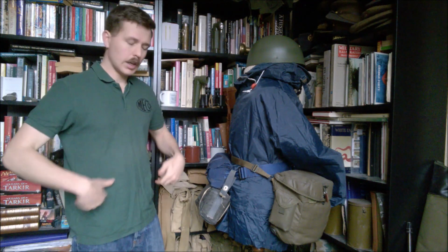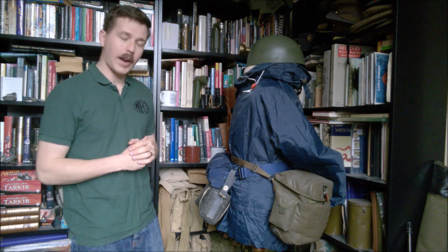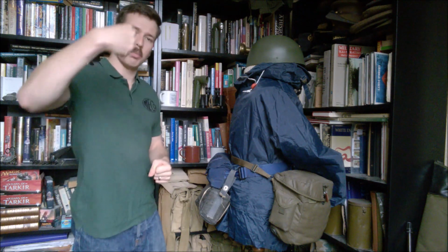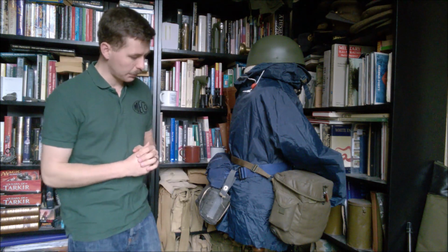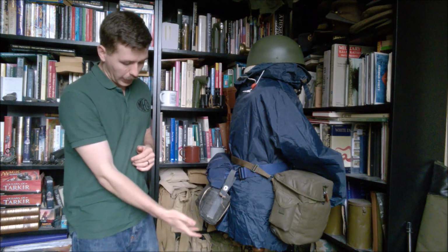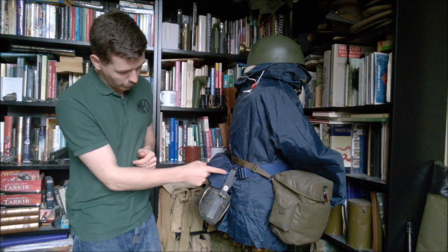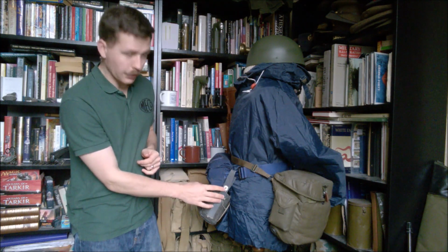You just pull it over your head and it's in a position where you're wearing it and it's ready to inflate. There's also a loop at the front so that the waist belt can be used to help pull you into a life raft. So it's quite a neat design. Underneath this, of course, we have the pouch for the survival suit, as already said, and you can see here how this attaches. We have these cotton straps up the side here with a lift-the-dot fastener.